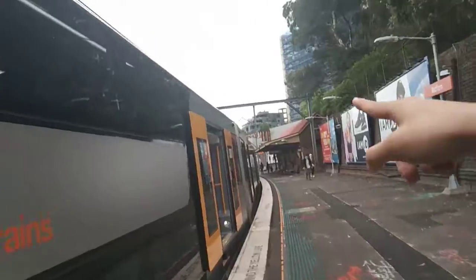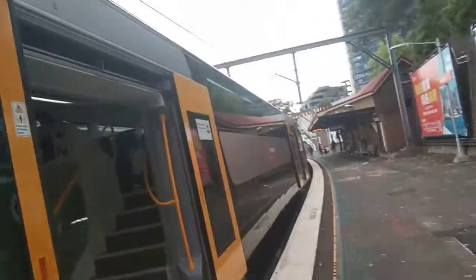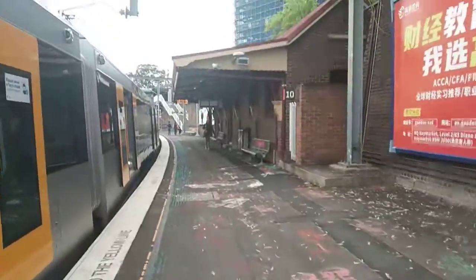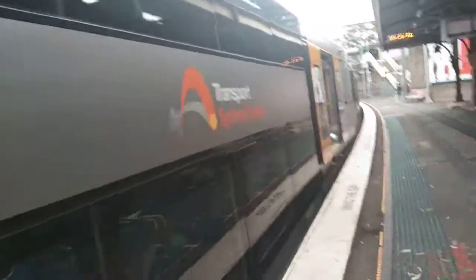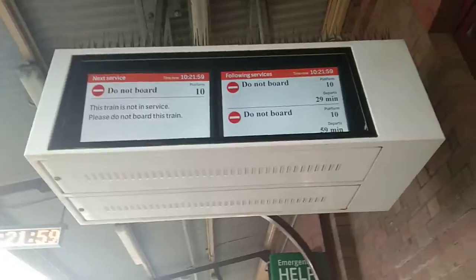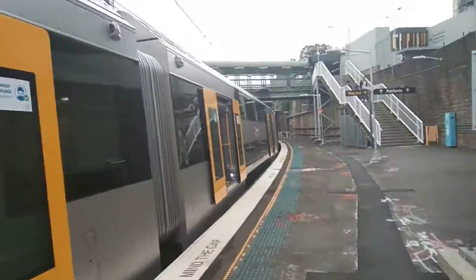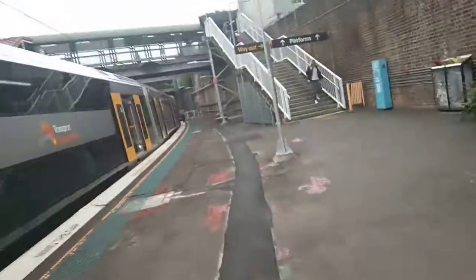Alrighty, now on the outside of the train, I'm going to walk up to the stairwell, but for the walk, I'll film it for you guys. So I'm walking on the outside of B25. Coming out and walking at an okay type of speed. It's now 10:21. The D set should be passing Erskineville. Oh, look at the font. Pretty cool. That font is called Times New Roman. Times New Roman is the font that they used. The stairs are just here, and we're also getting to the end of B25. I'll get a quick shot. Okay. Alrighty guys, I'll see you guys at Erskineville.